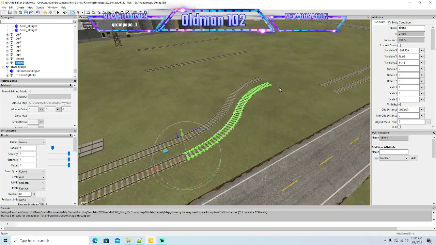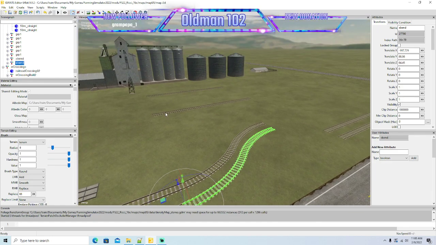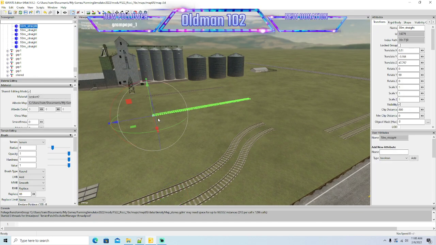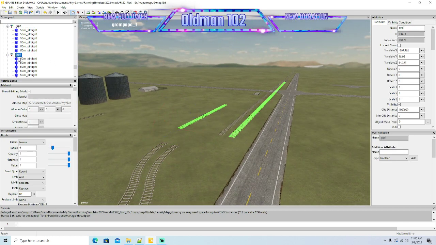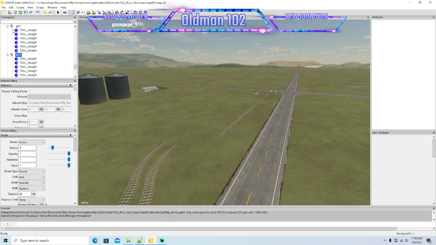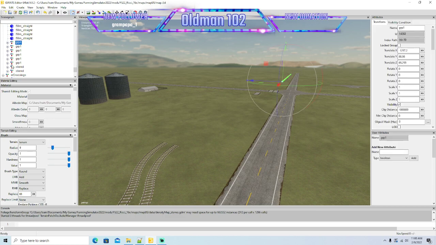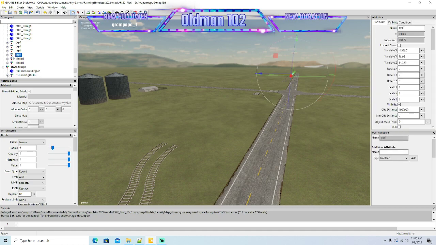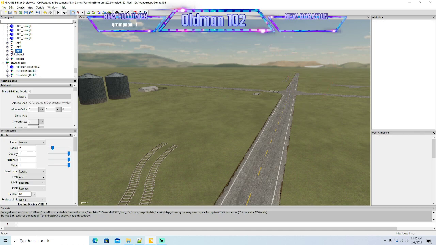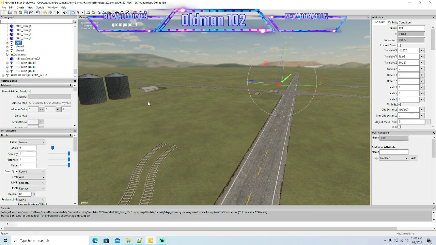And then let's get our straight sections put back in. Now I'll have to move everything else down. Actually, that's group 1. Let me get rid of that group 1. And then let me get rid of all these that I added in. So that one can go, that one can go, that one can go, that one can go, that one can go, and then this one we can slide up.